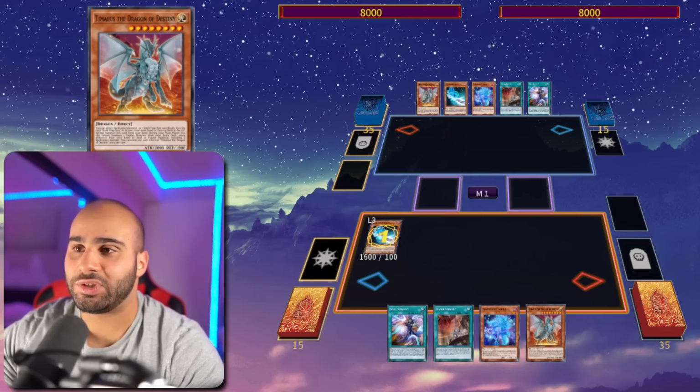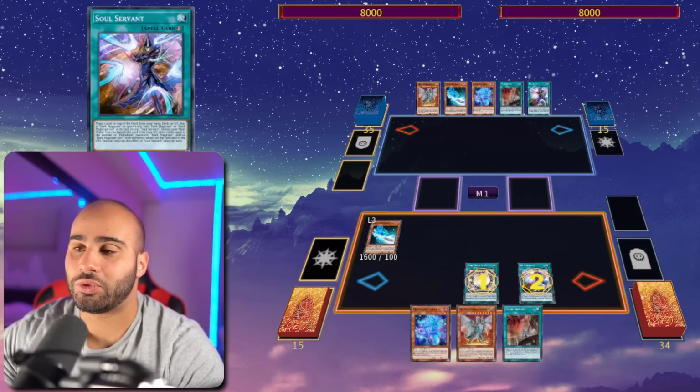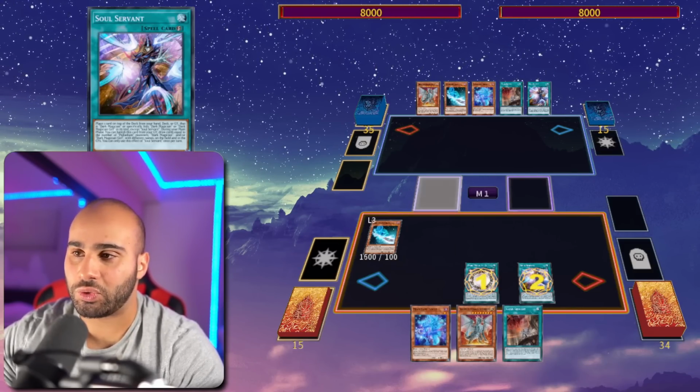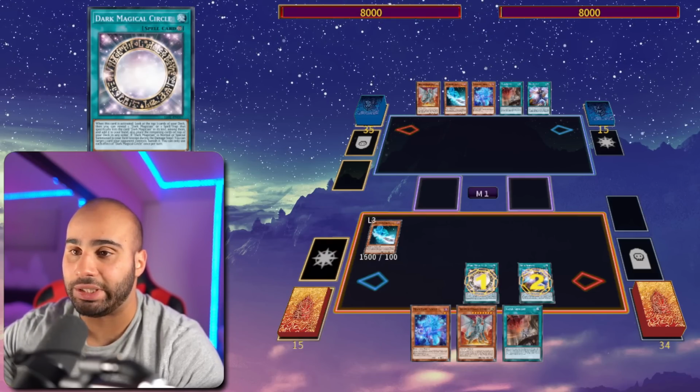So yeah, first step, normal summon the Rod, and then get my search for the Circle, and then activate that, but also chain the Soul Servant. You don't necessarily have to chain, you can use Soul Servant first, and then activate Dark Magical Circle, because I'm about to stack my deck for a spell or trap card.